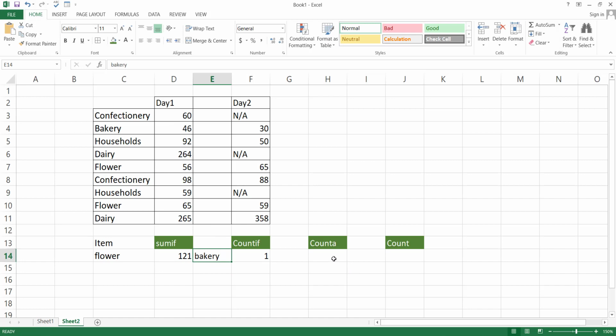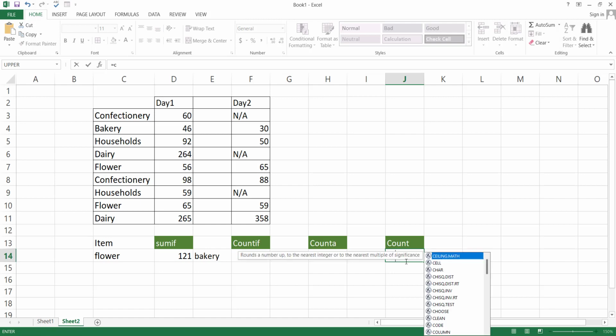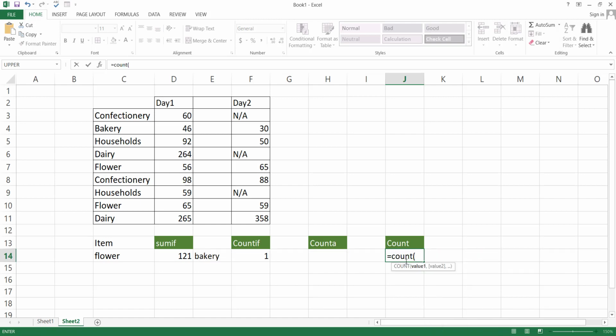Next formula is about COUNT or COUNTA. Let us discuss COUNT first. As we discussed earlier, count function is only used for digits, like here again type equal sign. Then write count. Parentheses open, select the range you want to count. Parenthesis close. Enter. Here you can see it is showing 9. Because there is 9 cells.